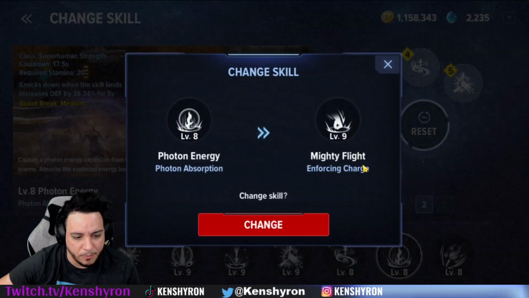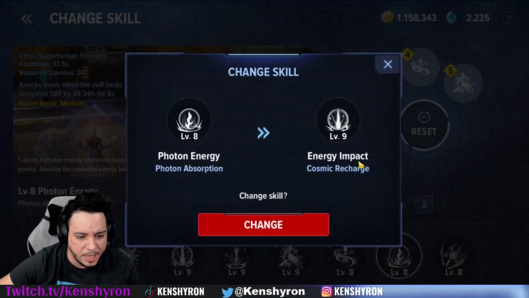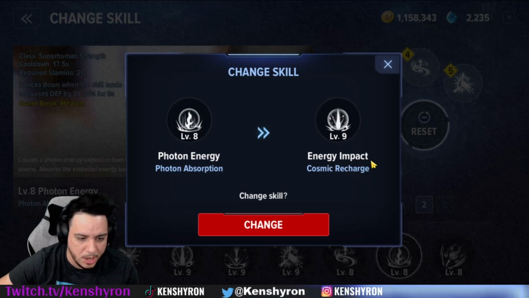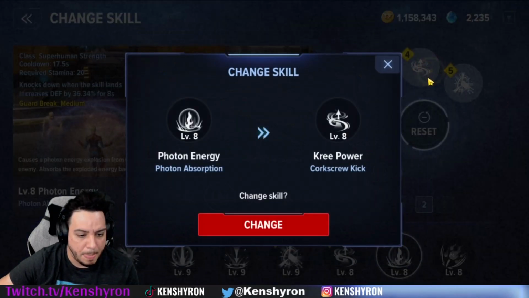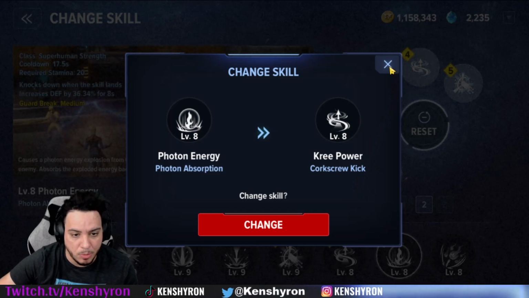Right after, I use Enforcing Charge, defense down again. So you're gonna see a pattern here. However, things change in a second. So I do Energy Impact, Cosmic Recharge. But here we go, Corkscrew Kick. And as I mentioned, this is a very, very strong move.